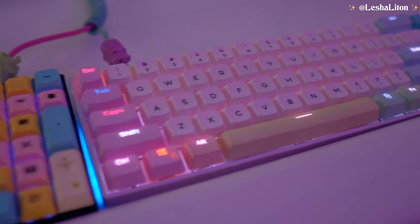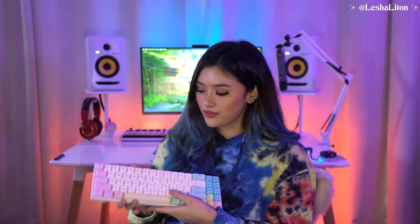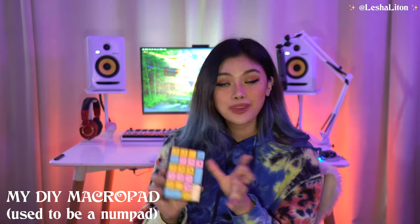These are brown switches, by the way — my friend recommended them. I'm very new to mechanical keyboards. My friend recommended the RK71 to start off, and I'm really happy with it so far. It's a Bluetooth keyboard as well, but I really love plugging it in with a cable because the coiled blue cable is really adorable and it matches the vibe of my colorful pastel rainbow keyboard.